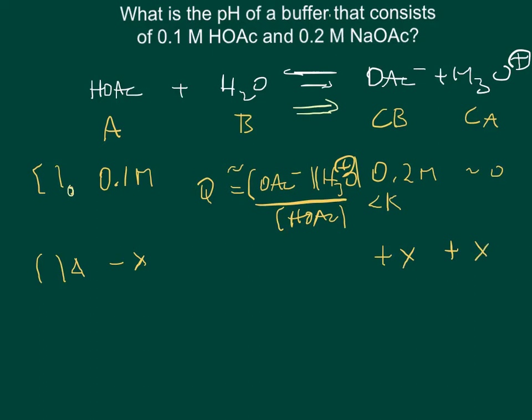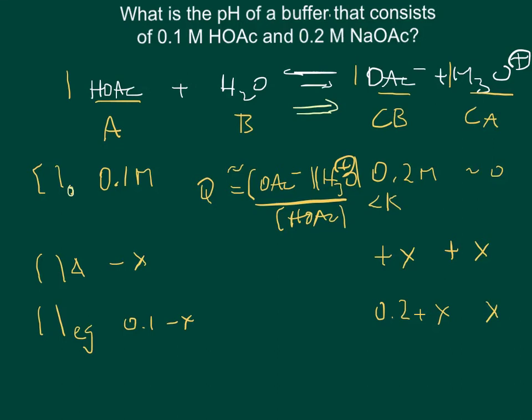And the fact that the acetic acid concentration decreases by the same amount that the acetate ion and the hydronium increase is logical because, first off, there's 1-to-1-to-1 stoichiometry in our balanced equation. So as the acetic acid concentration decreases, we should see an equal reaction, but in the other direction, for the formation of acetate ion and hydronium. So we see the acetic acid decreases, the acetate ion and the hydronium increase, and then at equilibrium, we have 0.1 minus X and 0.2 plus X and X.